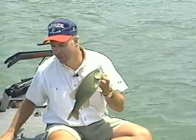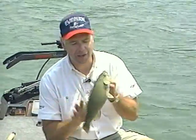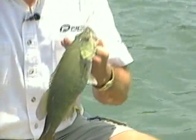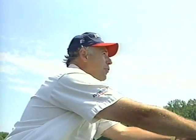You know what, folks? I'm going to put this fish in a live well. Now, we're not going to keep any of these fish today, but smallmouth have a tendency to basically spook members of their own school if you release them right back in. In other words, there's a lot of fish down there and they're active. You put a member of the party that just had a hook in his mouth, he may put those school down. So we're going to put that fish in the live well, and we're going to give him a chance to recover and keep our active school active. Great fish. Let's get back in the game. Catch a few more of those guys.